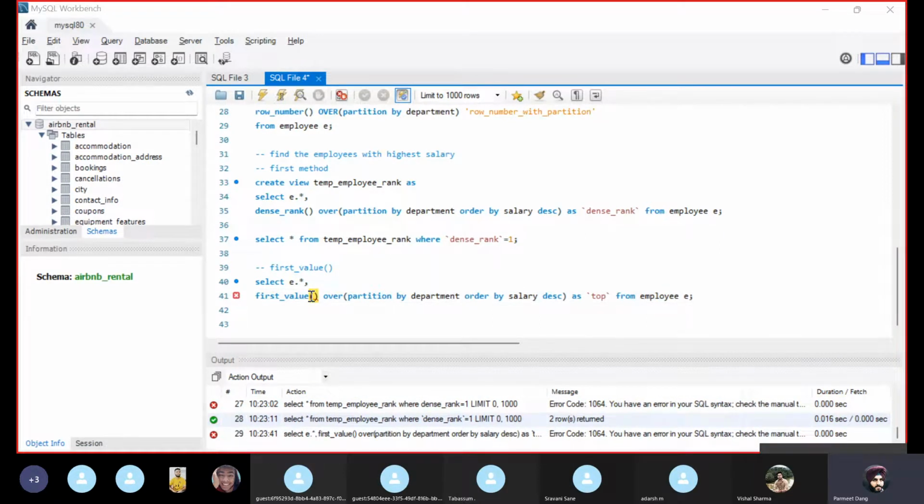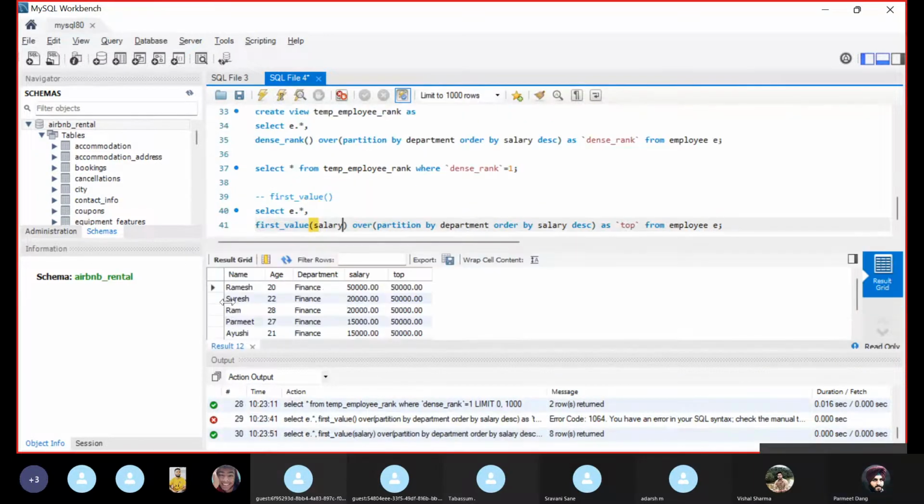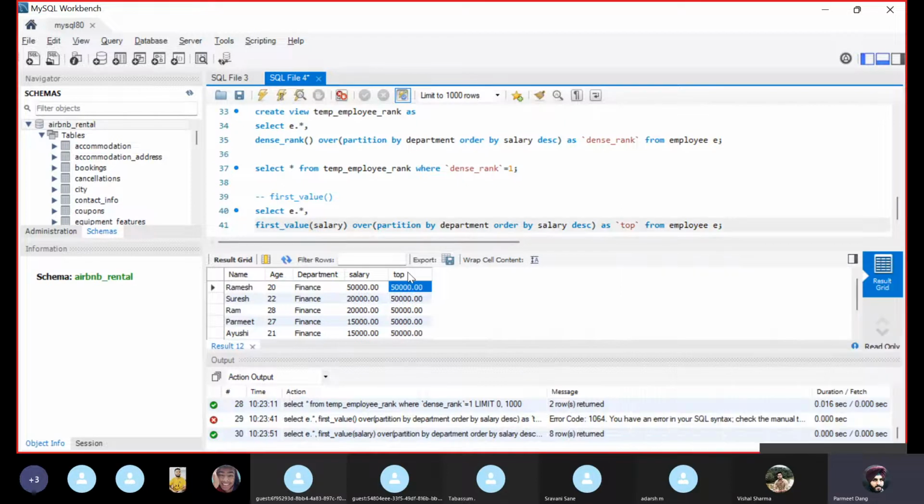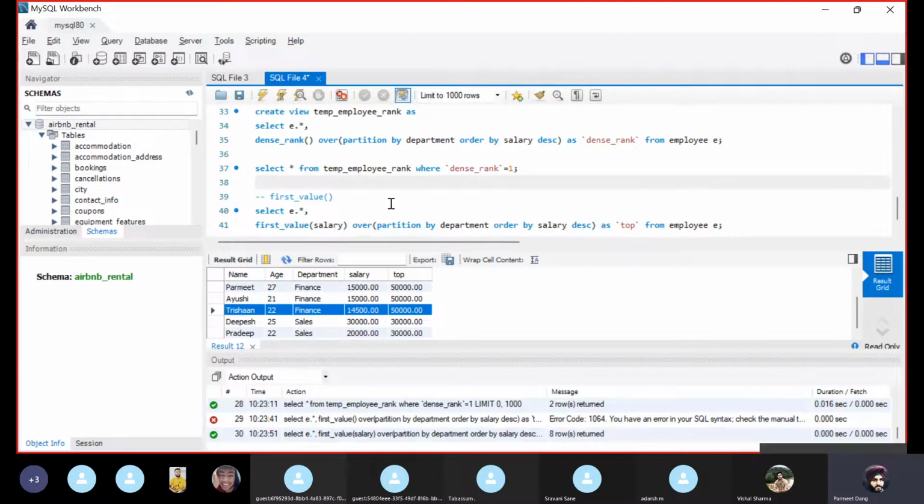Why is first value not coming? There are different ways to achieve this. Here we are getting a first value, but I want a single record, so I have to go back and look. If I write last value also, then it will give me the last value of this record. So we'll approach this problem.